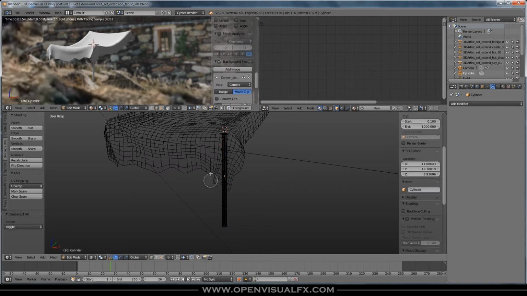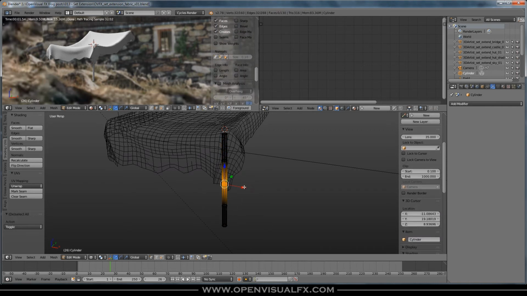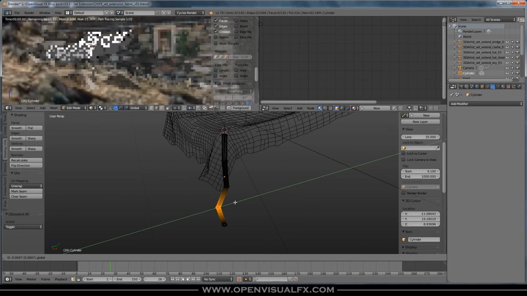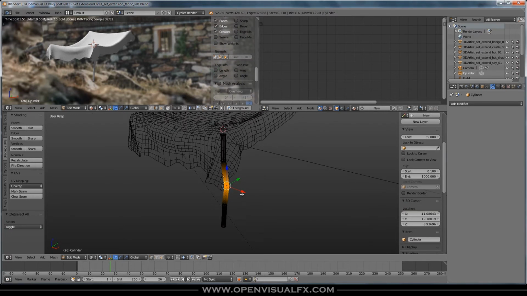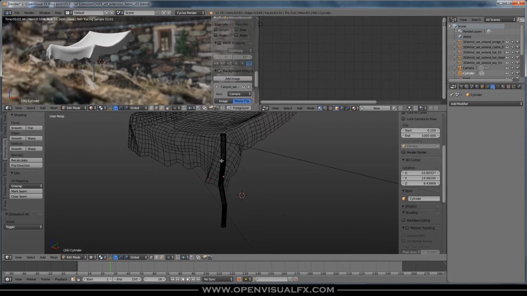A, C. I'm going to grab these guys and just kind of move them around a little bit. A, C, this one, and I'm going to move that one forward a little bit. Just to kind of make it look, ooh, that's a little bit much actually, but yeah, I just want to make it look a little bit random, like a real stick kind of. And you can spend as much time on this as you'd like. I don't want to spend a whole lot of time on this.